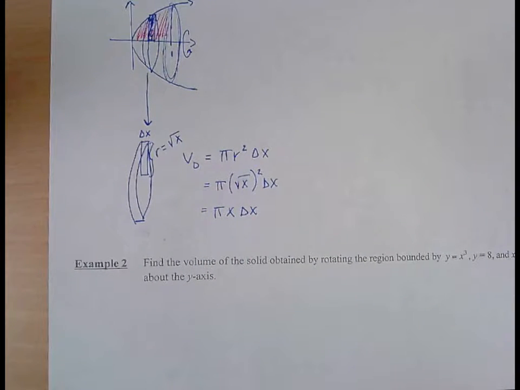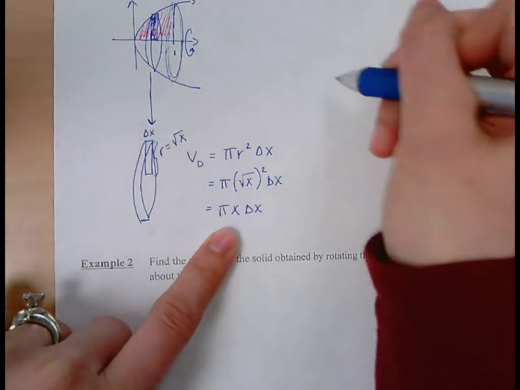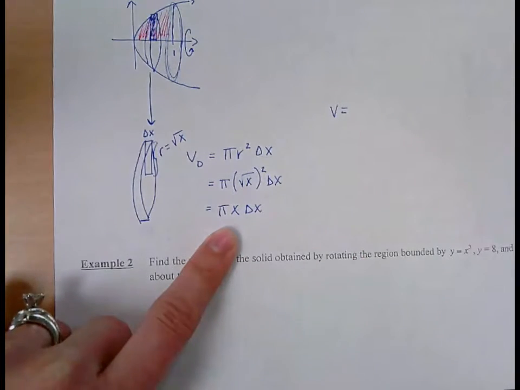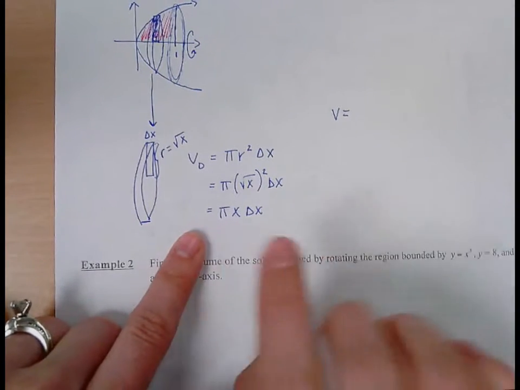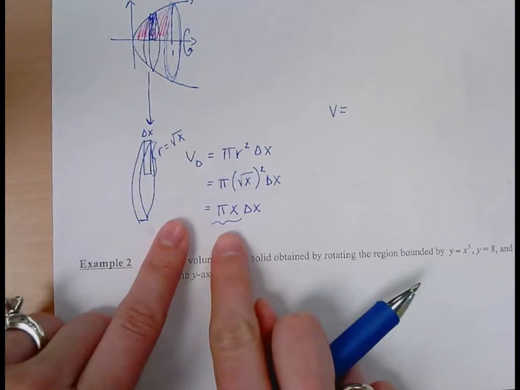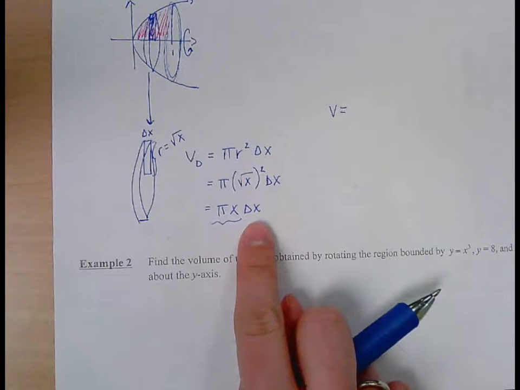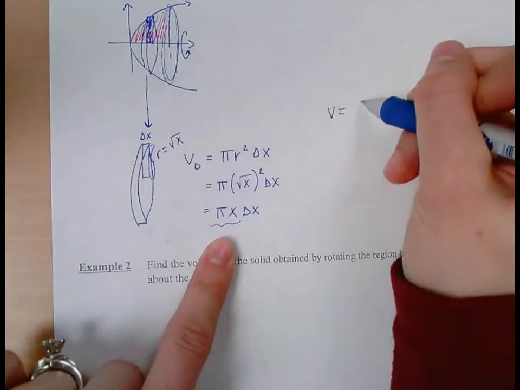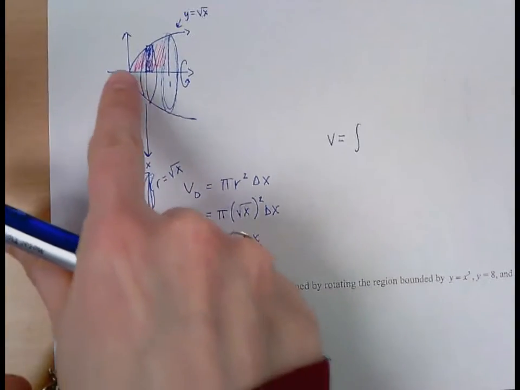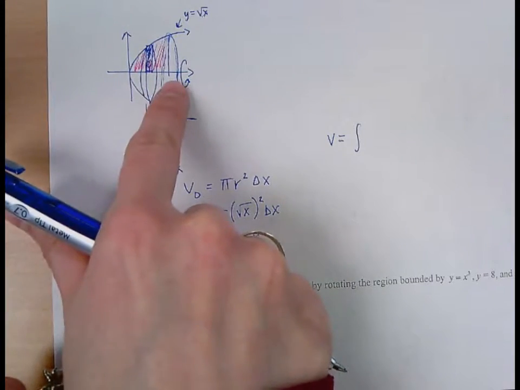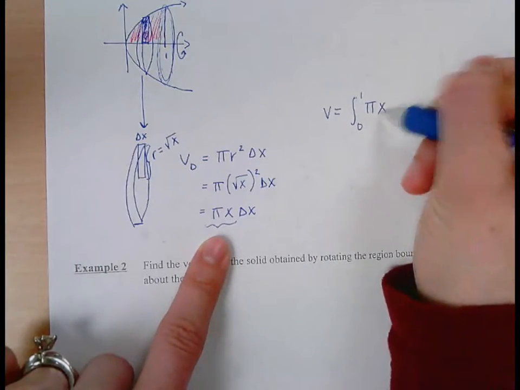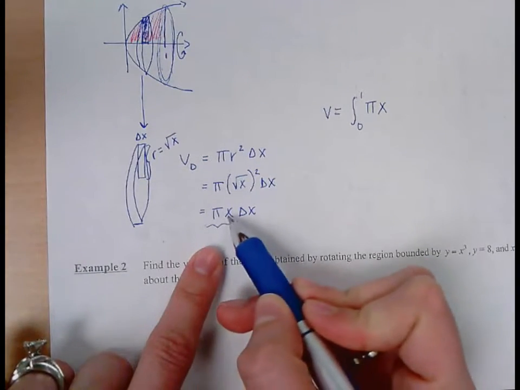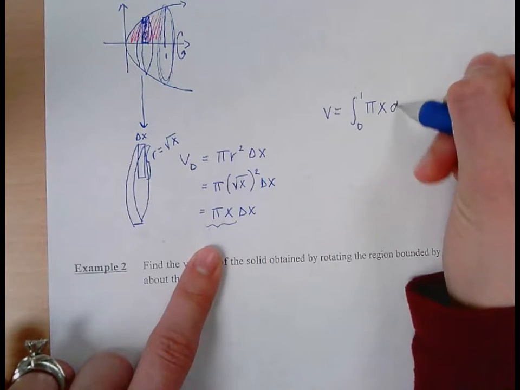Now, rather than going through and writing everything out like I just showed you for how to get the integral, I can then go and say the volume, the exact volume of that solid, would be the integral of pi x. Because my delta x, when I write the integral, is kind of like the dx. So I would have the integral from your x values, your interval is from 0 to 1. So the integral from 0 to 1 of pi x, that is the area of my cross section, the area of that circle, and then dx.